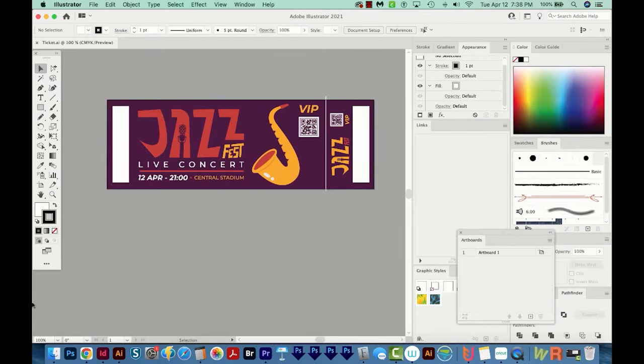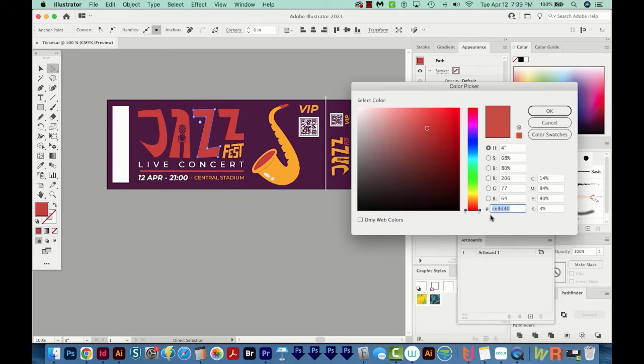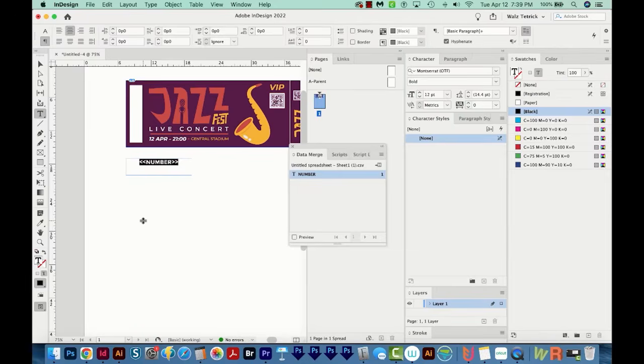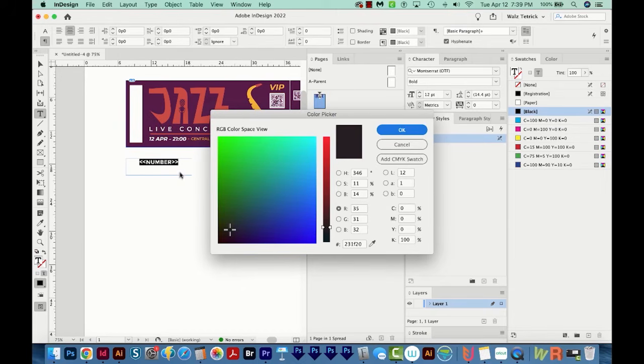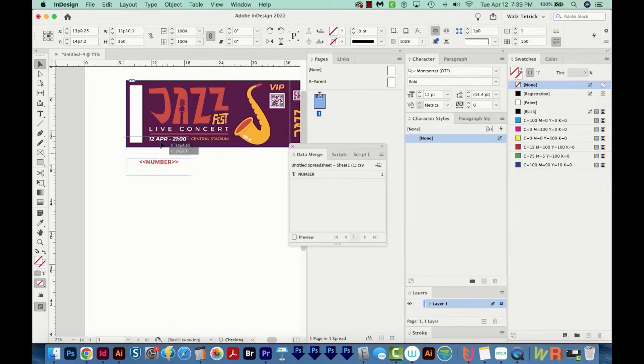I'm going to go back to Illustrator to get that because InDesign does not like us to sample colors from a placed document. So I've got my A tool. I'll click on the red letter and then double click my swatch. And I'm going to copy this color right down here. I'll cancel that, and then go back to InDesign. And I'll double click on my text fill right down here, and I'm just going to paste that color right here and say OK. Alright, this looks pretty good.